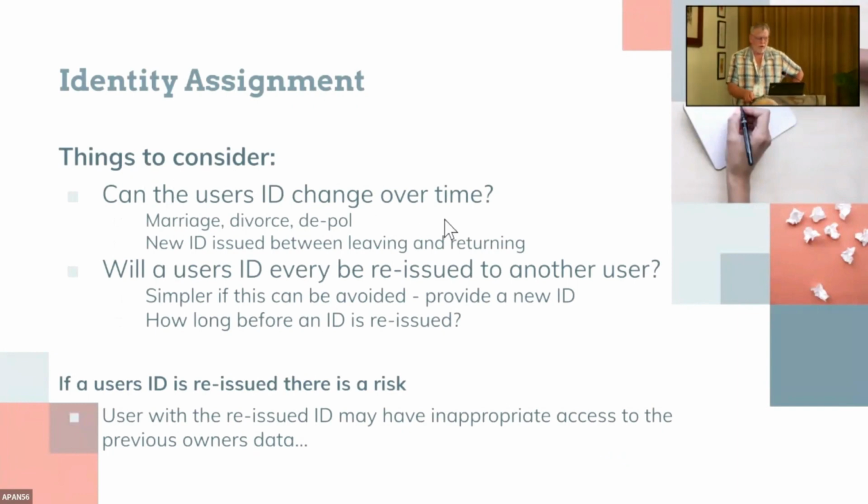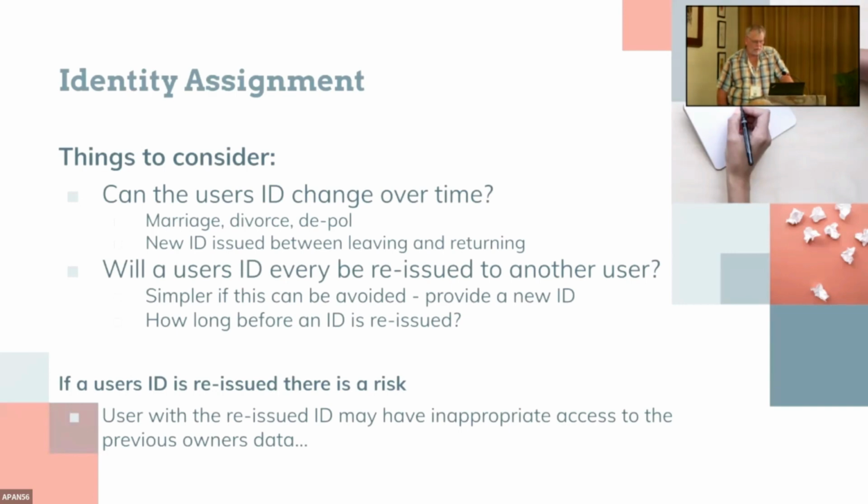Can the user's identity or ID change over time? If it's based on their surname, and they get married or divorced or change their name, then they'll probably want to change their username to match their new surname. So try and avoid that process. But if you're stuck with it, a number of our universities are, we've asked them to actually generate a new identifier, which is based on some sort of numeric sequence, and start issuing those to all of their users. Most of our universities have actually found that they already have that secondary identifier for users, but haven't really used it anywhere. So they've now got a use case for that secondary identifier.